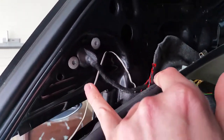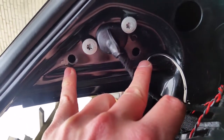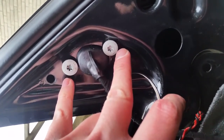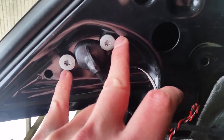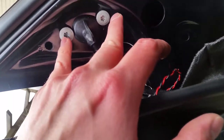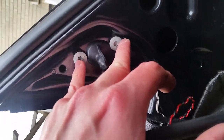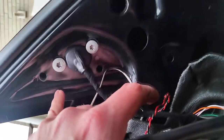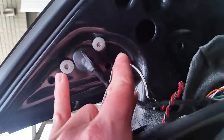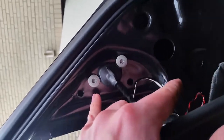One thing you do have to do is drill new holes. These are the old ones — these two are the old holes, and these two new ones you have to drill through the steel door, which is a pain, so make sure you have good drill bits. Also, when you tighten these bolts, please use Loctite or something, because normally the door mirror is held with a third screw with the original mirror — now we're just using two. You don't want that expensive mirror coming off.